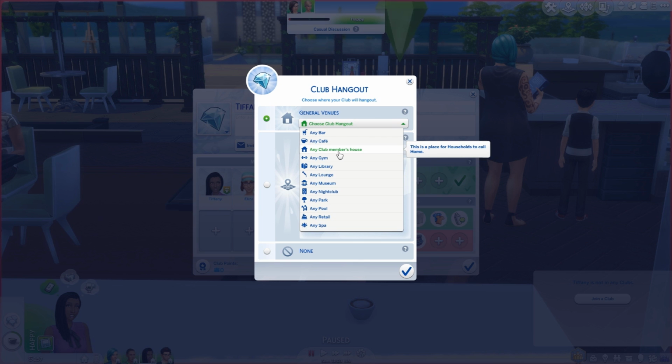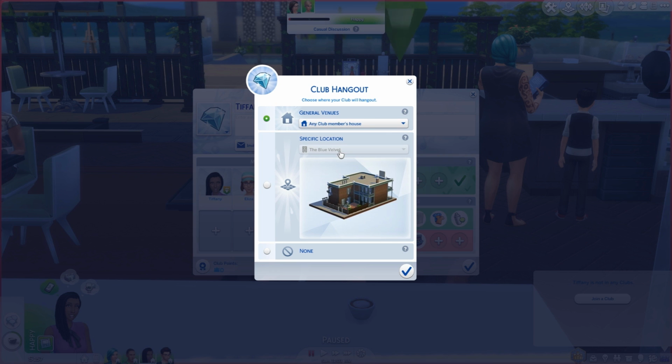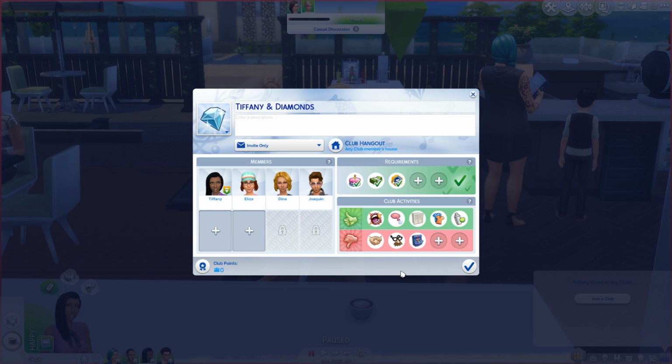You know what? Maybe let's do that first. Let's go to any club member's house. That way we can get a sense for everyone's personality in the club. And by going to their house, I think we'll be able to get a little bit more insight on that. But then chances are we might end up at our own house. Well, let's give it a shot. Maybe we'll be lucky enough and we will go to someone else's club.